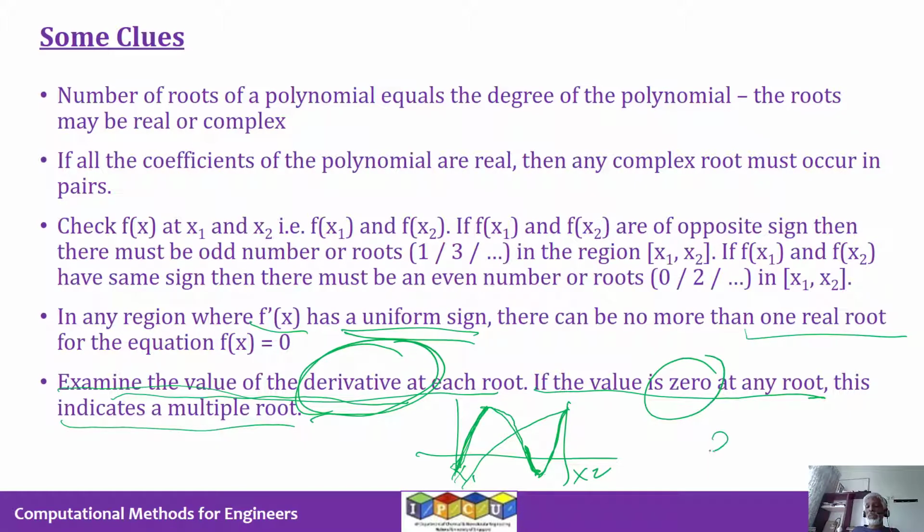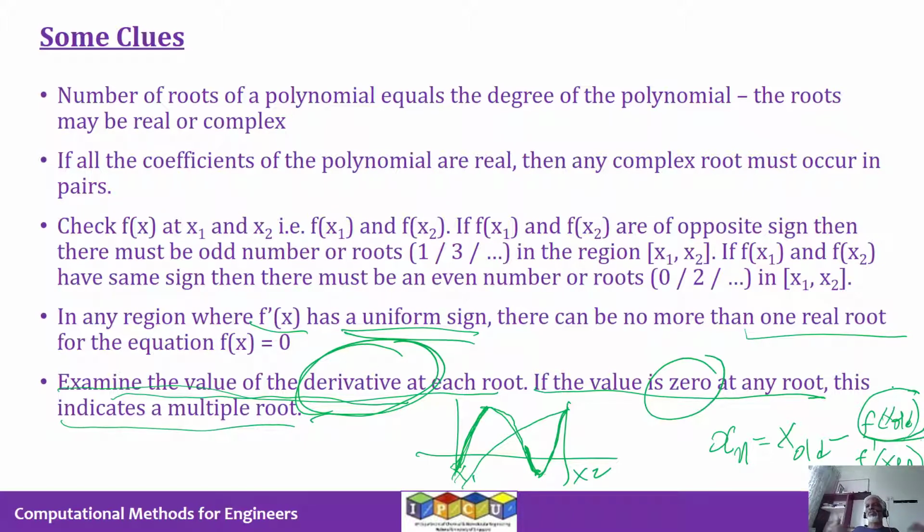If you look at the Newton method, which we have already learned, we know that x new is equal to x old minus f of x old divided by f dash of x old. And if you have a system with a multiple root, that means the same value of x repeats, then we have seen that the derivative will vanish at that point. Not only the function vanishes, but the derivative will also vanish. This poses a problem for the Newton method because the function going to 0 is good. In fact, that is what we are trying to find out.